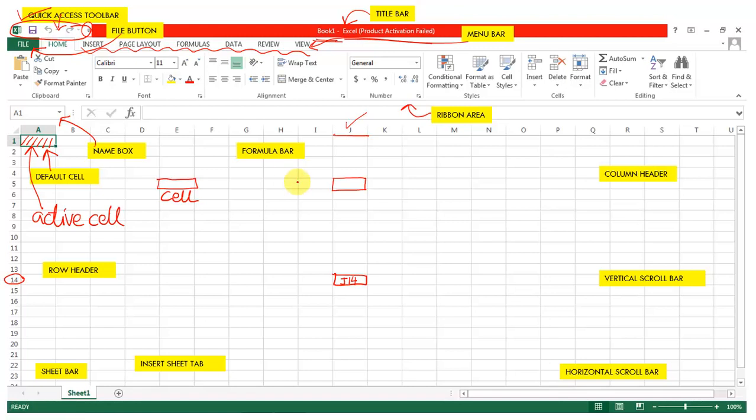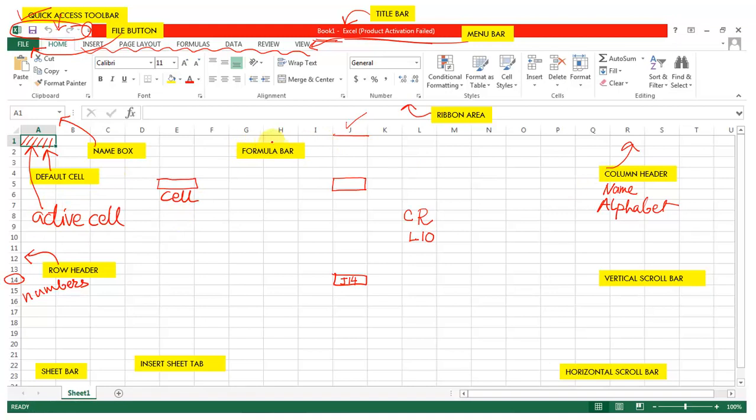I'm talking about this cell. Now see which column it is in. It is in column L, and this is in row number 10. So the name of this cell is L10. So first we write the column name and then we write the row number. So columns have a name or alphabet letter associated with them, and rows have numbers. So these are the row headers and these are the column headers.